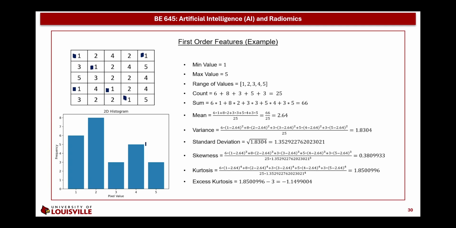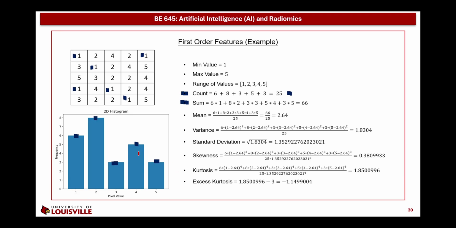How can we do that? You start by getting the count, and here you are counting the y-axis. So you count 6 plus 8 plus 3 plus 5 plus 3, so we have the value of 25. And the summation will be the sum of the values of each bin. Mathematically, you are summing 1 plus 2 plus 3 and so on until you reach 5, but this will take longer if you are dealing with a large image, as mentioned.